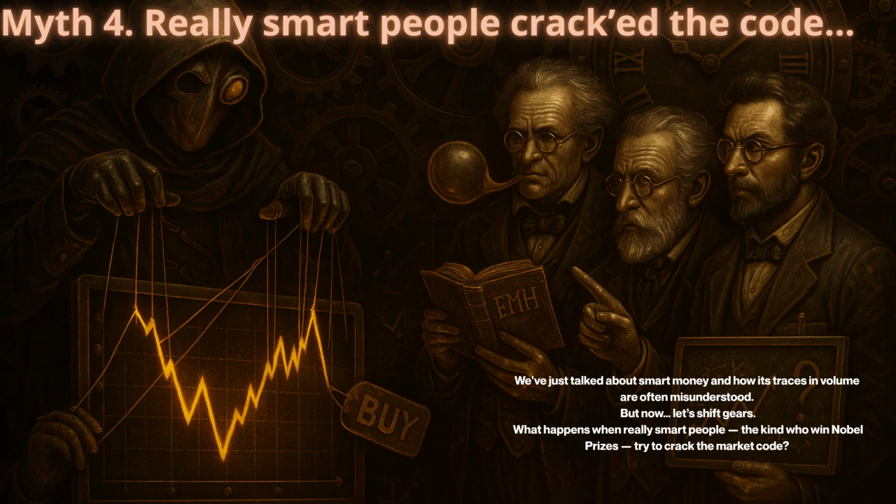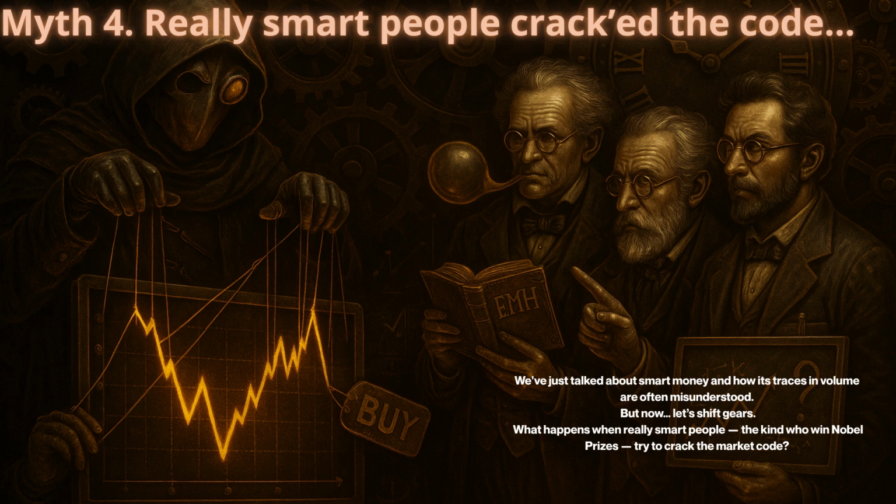We've just talked about smart money, the kind of capital that acts with purpose, precision, and adapts its strategy to position size, time constraints, and defined goals. But smart money doesn't operate in a vacuum. It competes with other smart money. And when capital meets capital, there are no guarantees.